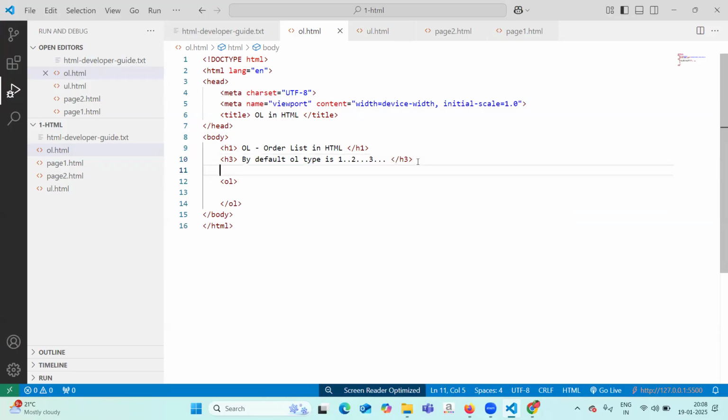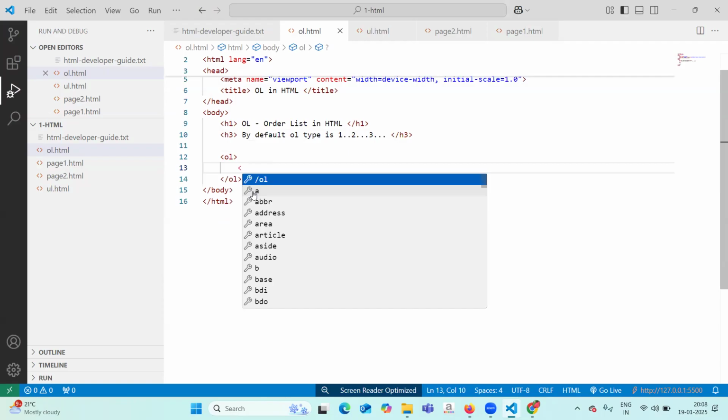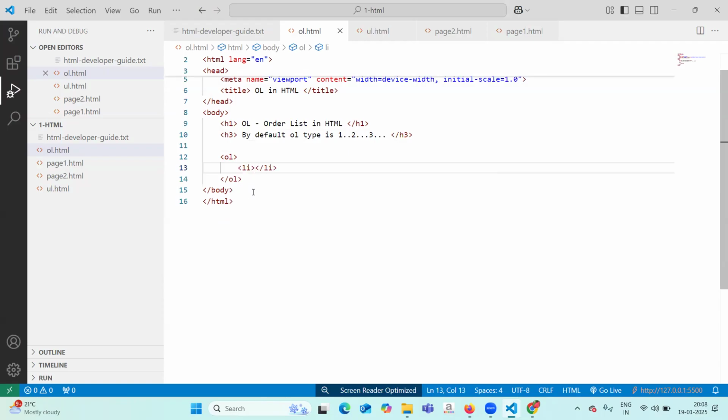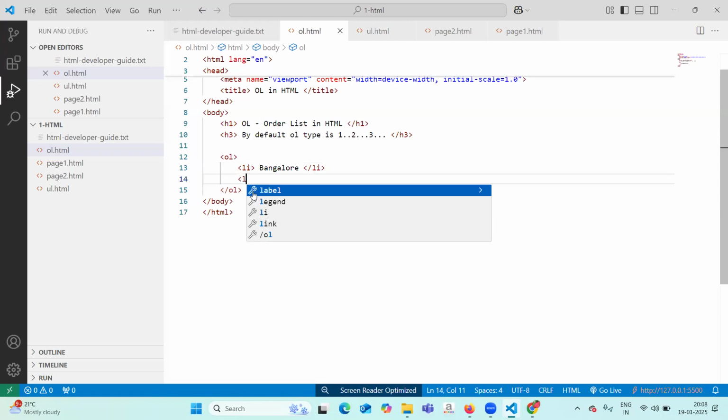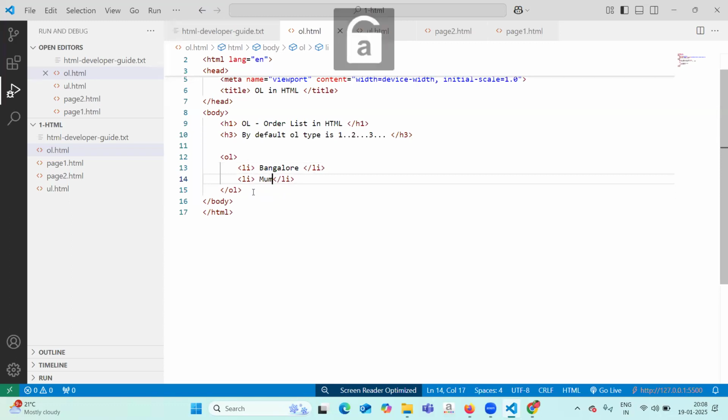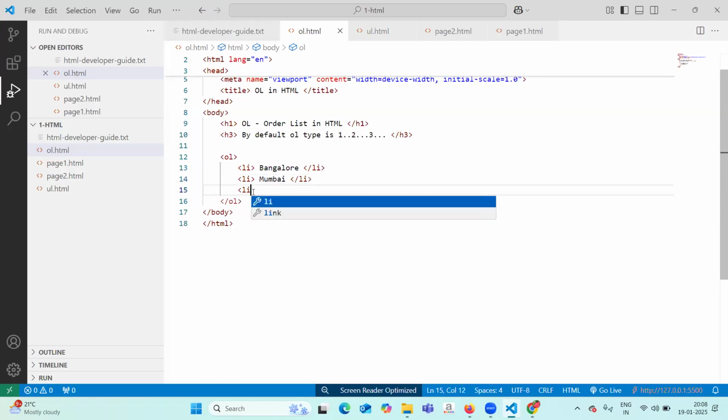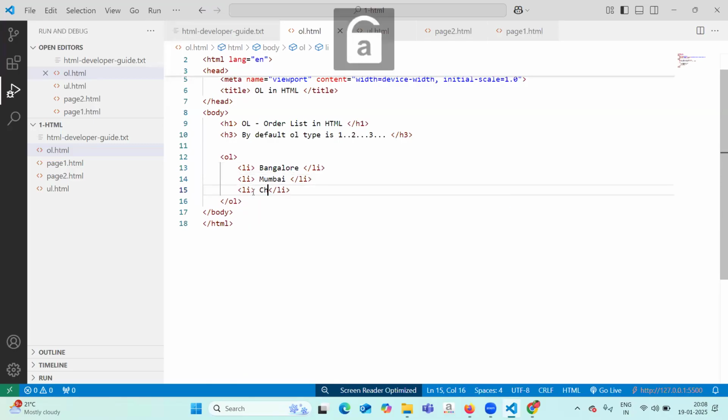Coming here, I will write some city names. For example, first li, list item again, Bangalore. Second li, I will write Mumbai. The third li, Chennai.